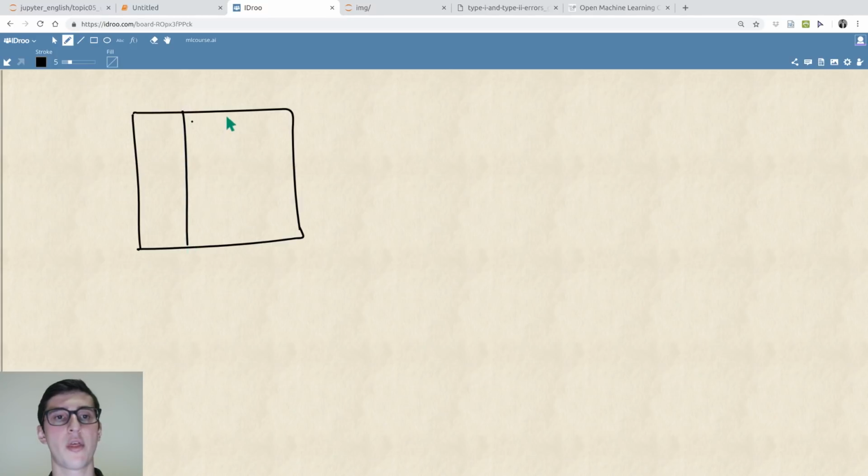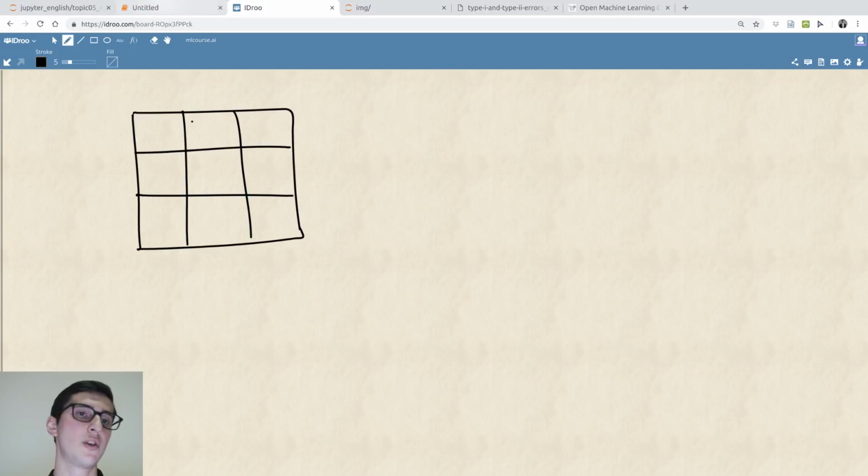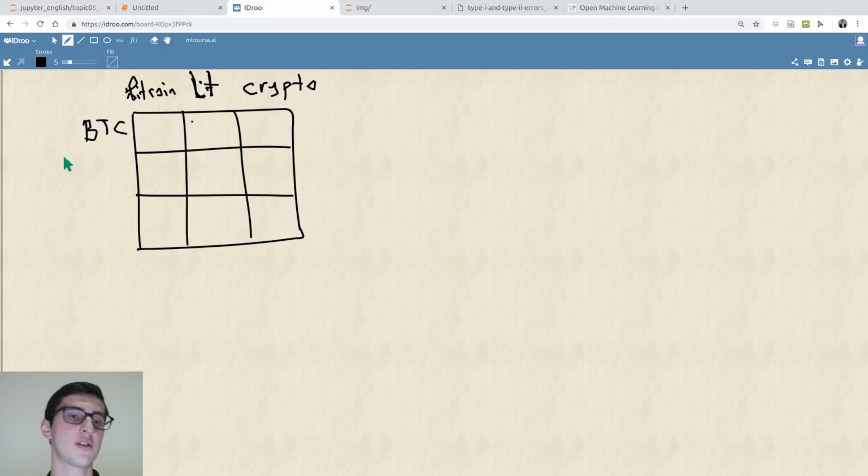So suppose we've got a 3-class classification problem. Let's say we're analyzing news and tell either if they are about Bitcoin or Litecoin, or maybe something general about cryptocurrencies. Okay, nothing special, just an example of a multi-class classification problem. So Bitcoin, Litecoin, or just general about cryptocurrencies, and these are predictions, and these are real labels.